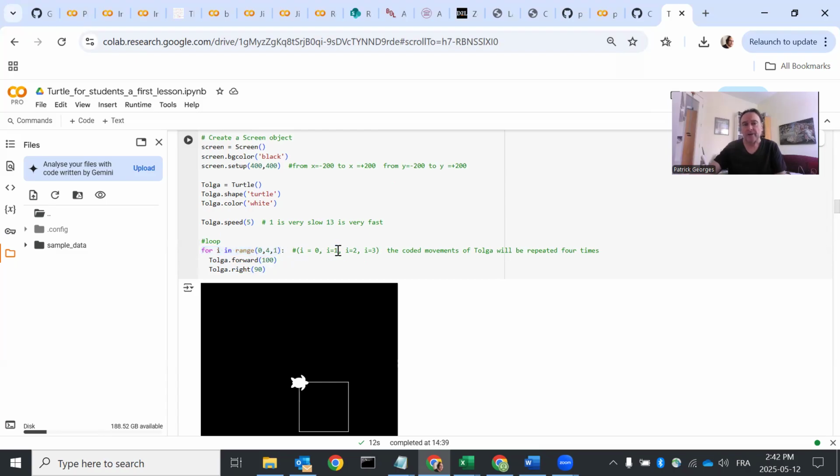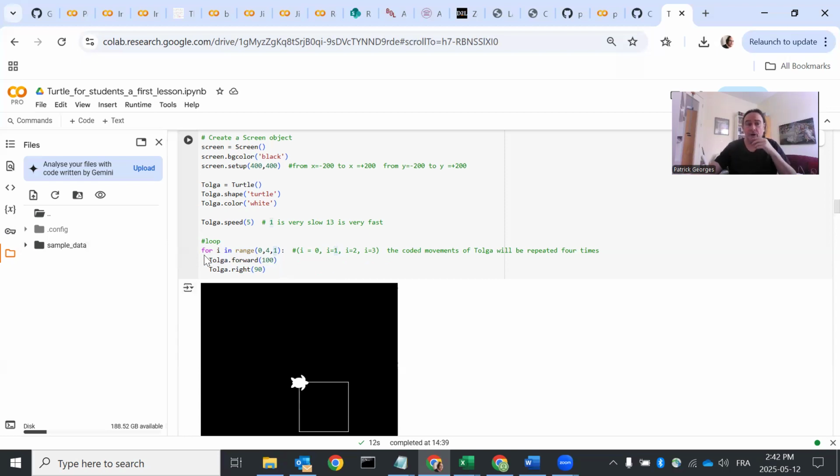Range is a function in Python such that the last number is not taken into account. So you go from 0 to 4, 4 excluded, so from 0 up to 3, by step of 1. Fully, I will take the values 0, 1, 2, and 3.